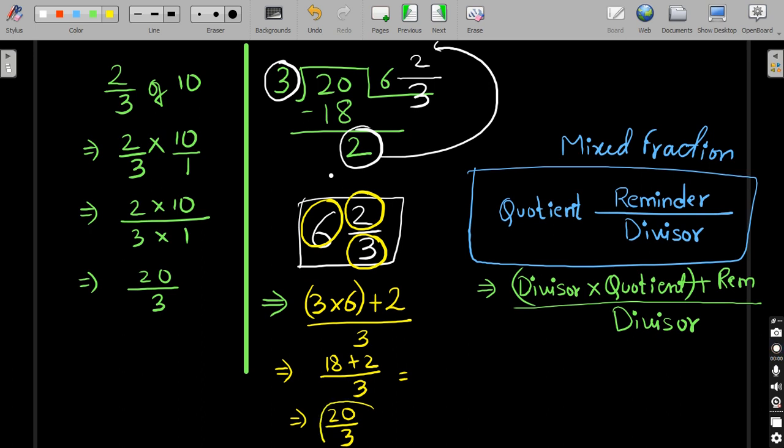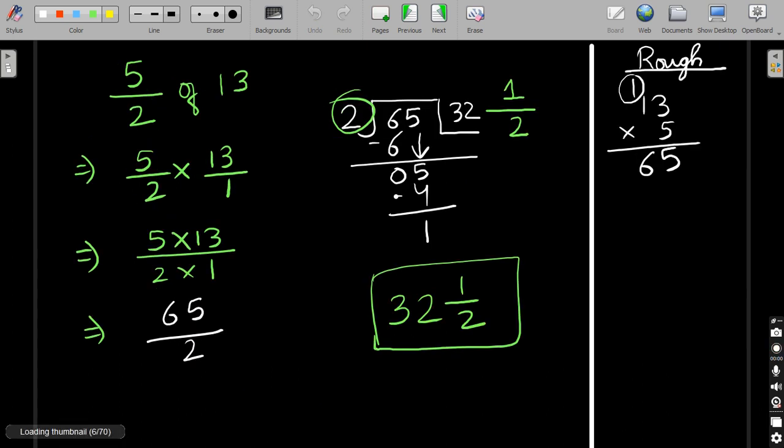Now as you can tally here, 20 by 3 and this answer. From where we started, again we reach the same fraction, as you are able to see here. 20 by 3 is an improper fraction. How will I understand it is an improper fraction? Because the numerator is greater than the denominator. Hope you understood how I am converting it. So let us take one more example, then it will be easier for us to make it understood.